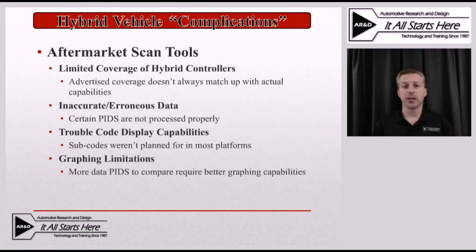Another issue is inaccuracies and erroneous data displayed. Rather than just not displaying anything, some scan tools are actually processing data PIDs incorrectly and still displaying a value — just not the correct one. This is a huge concern if it produces a value close enough to look realistic but outside normal parameters, because you could end up chasing a problem that doesn't exist. If a tool shows something like a 500-degree reading on an ambient temp sensor without triggering an error code, we know that's erroneous — but if it were displaying something much closer to a potentially realistic value, we'd have very different concerns.